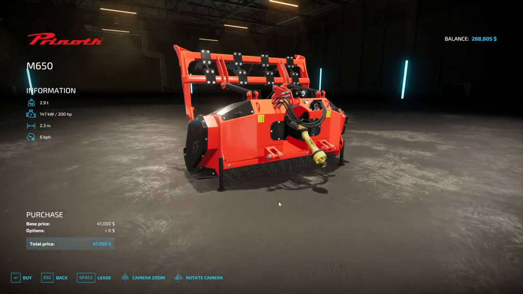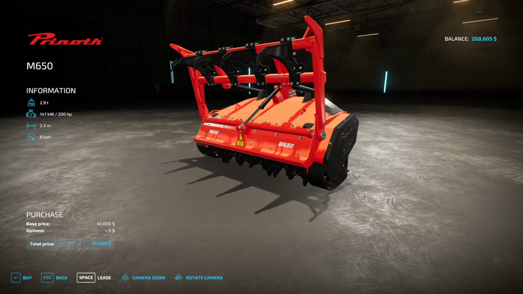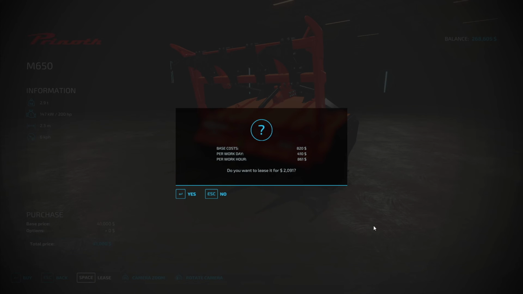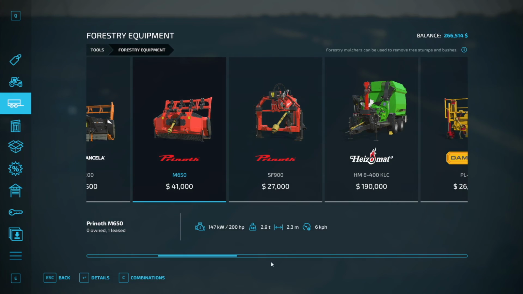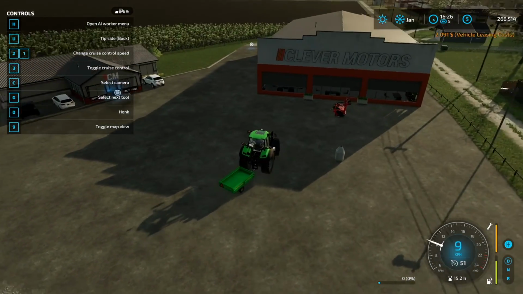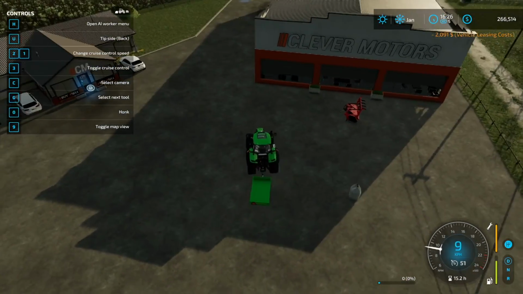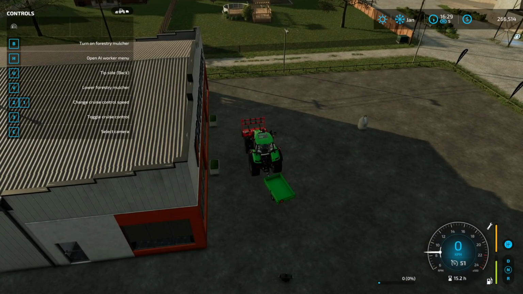So this is the beast that I think we need. I think we hook it up to the front of our tractor and it should just go down on the ground and grind this stuff up. We can lease it for $2,000. Let's do that. It should be at the store here for us. Now, I think it goes onto the front of the tractor, but I think we have the weight in the way now, so I think we're probably going to have to take that off. Cute. Attach. Excellent. That's up there.